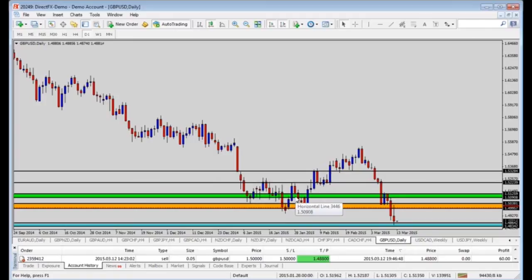Did the history duplicate itself at the green, at the yellow, at the blue shaded area? Clearly it did. They were decisions where the big money, and remember, think of it like a rubber band. Remember that blue shaded area at the very bottom, I wasn't looking at current time to know that the market would stretch down into that blue zone like a rubber band. So we're looking at a continuation of the downtrend.